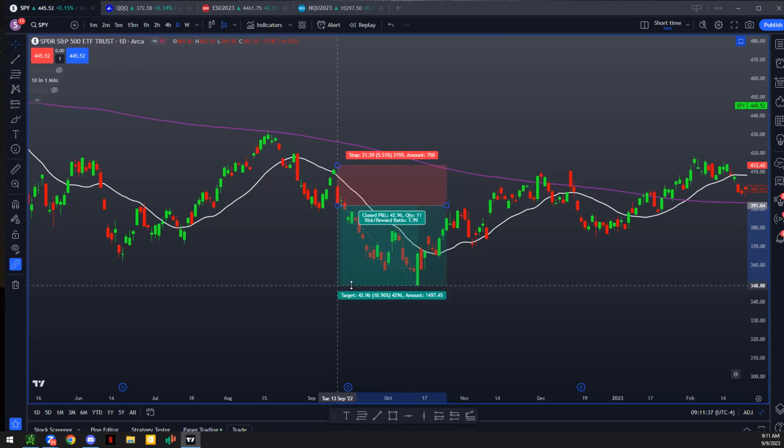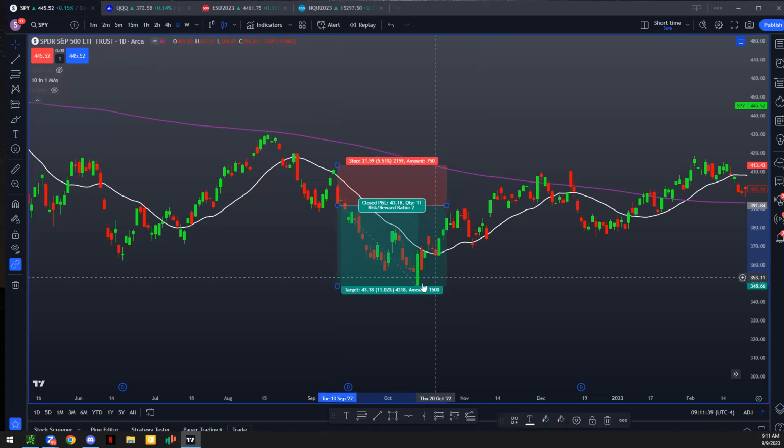Actually, did we get 2-to-1? That opening of that candle would have been a 2-to-1 on this particular trade, and it took, well, how many days? 1, 2, 3, 4, 5, 6, 7, 8, 9, 10, 11. A good 2-3 weeks for this to play out on a daily. Now, like I said, you're going to look at this on multiple time frames.